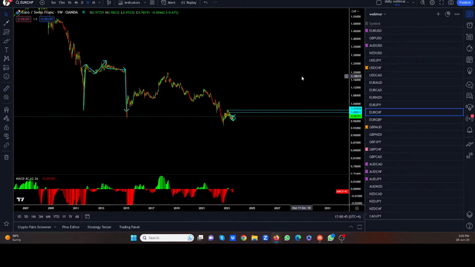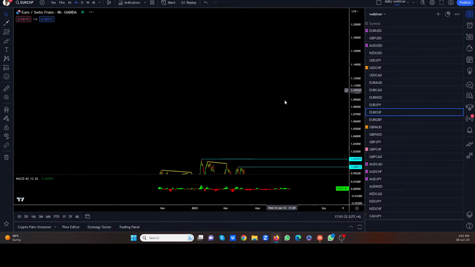So here's the deal now. You can go back and look at this. When you break out of this, you're coming down. You do this, you're coming down. You do this, you're coming down. You see this? You're coming down. But guess what's happening in here? See this piece here? It's not dropping. It's going sideways. And when you go sideways like that, you're likely going to go up. So let's go and look into that sideways.